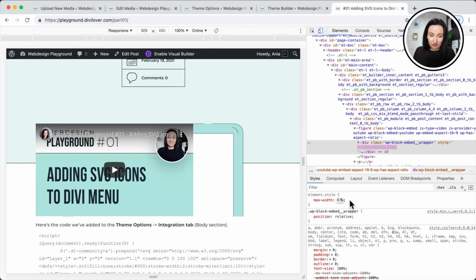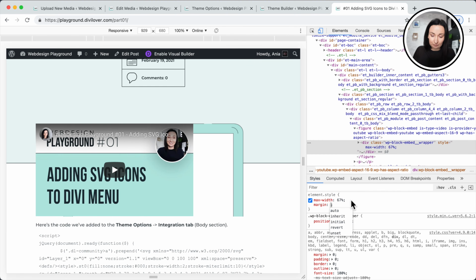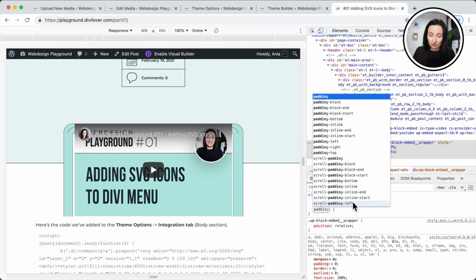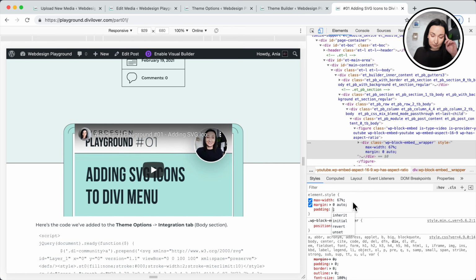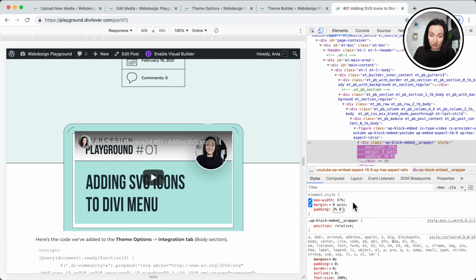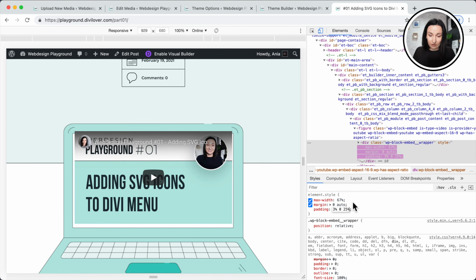So let's try 67, and then also let's do margin 0 auto, so it's in the center, and I'm going to use padding percentage value as well, so that it shows more of the parent element. Let's try like this.